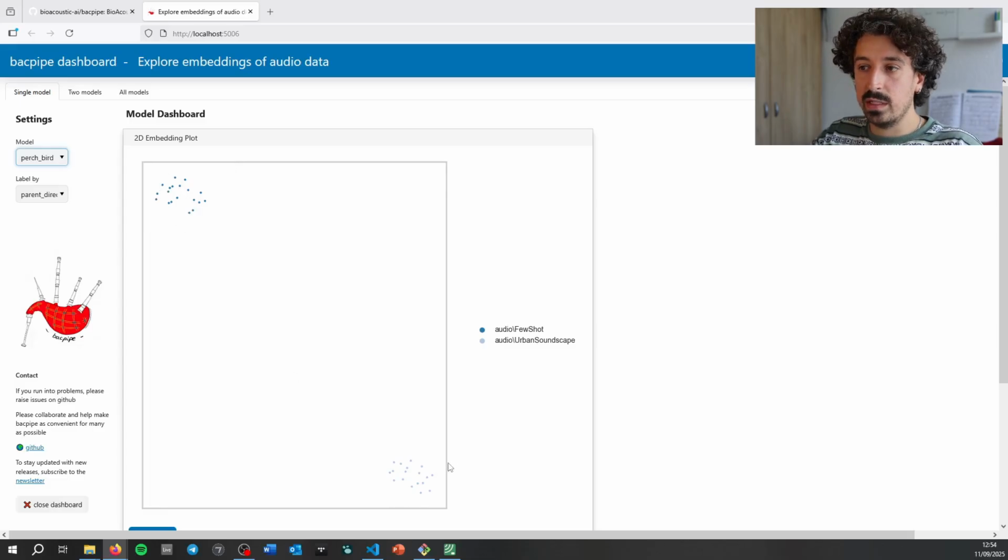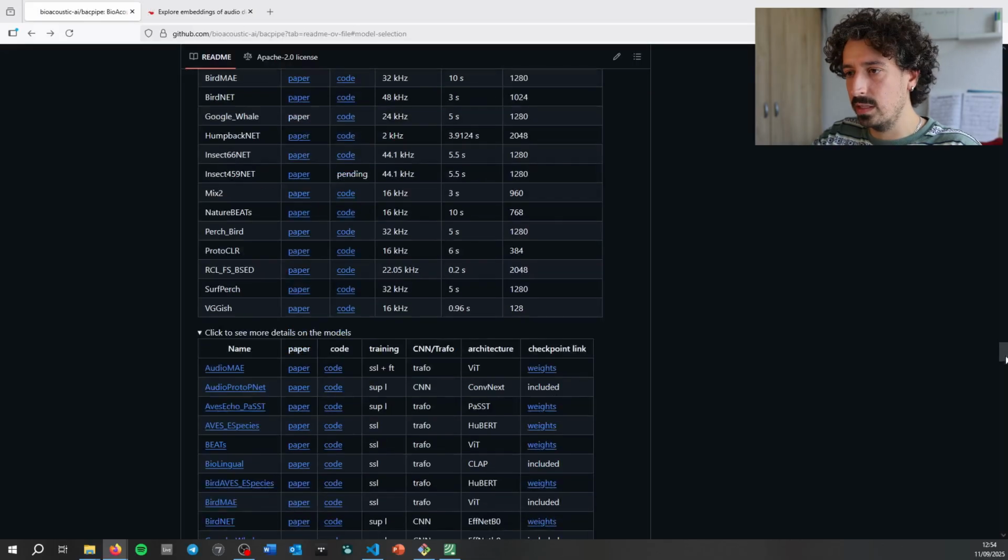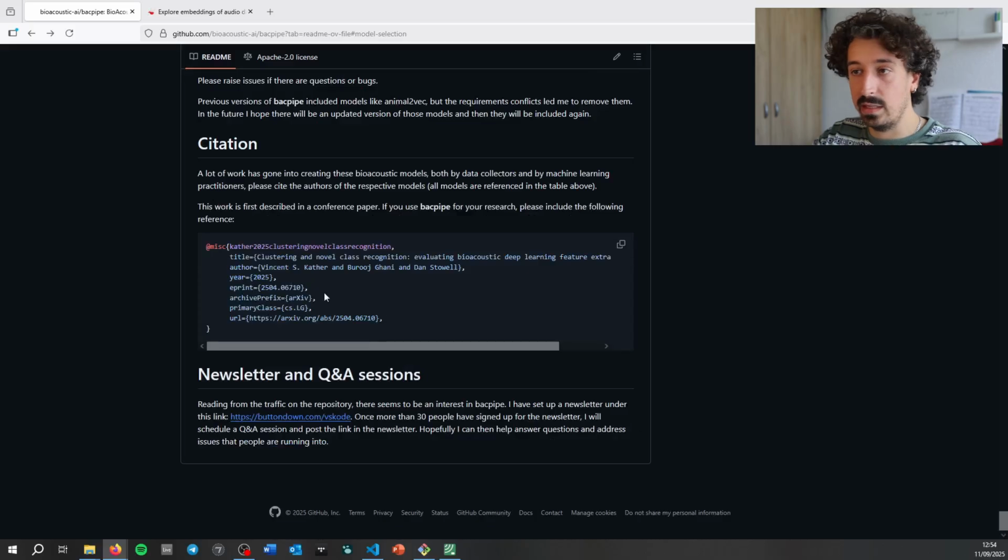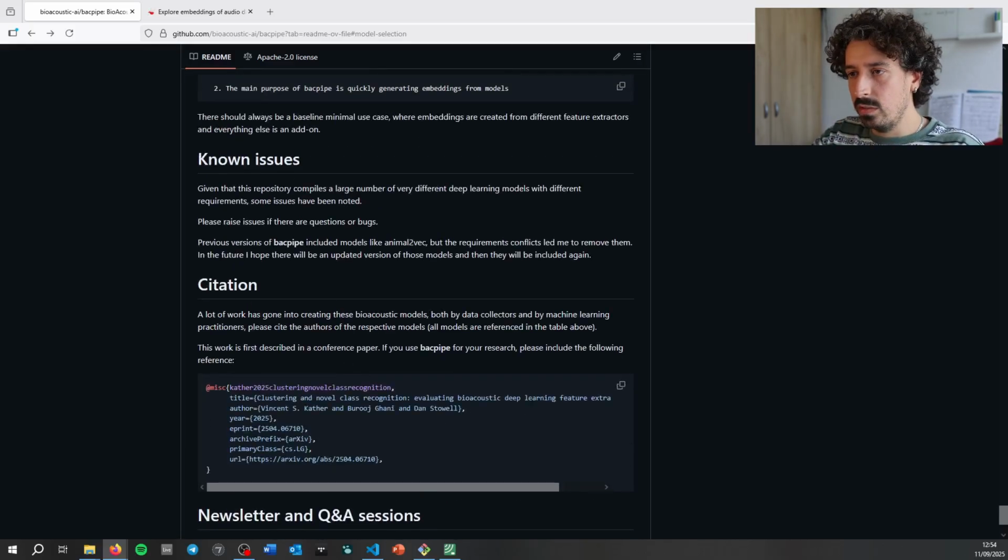And for us machine learning practitioners, this is actually quite important to see, because when you think that a model is really good at classifying this one species, if you only have that species from one location, it shows you that the model just understands that it's listening to this one location rather than to this one bird. These are things that we're trying to look into further, and there have been quite a few studies on this that came out recently, but the study that I initially built this tool for is also about that, and the citation is down here.